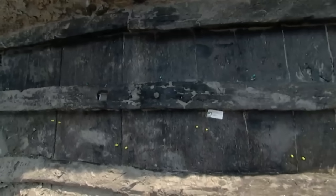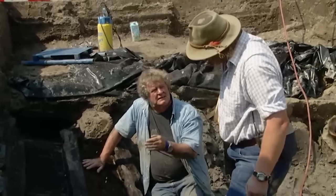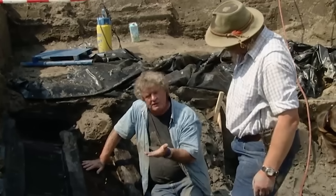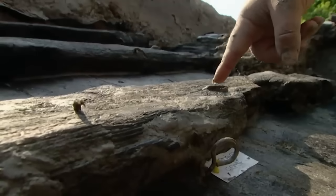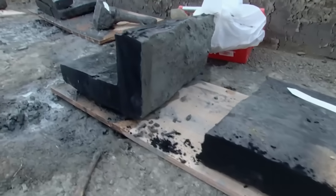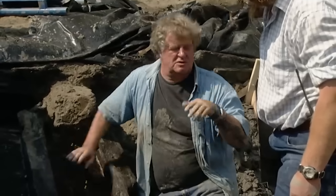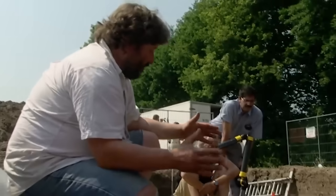So far we have excavated approximately 15 ships of this type. It's the first time we see a mortise and tenon technique to join the planks. Normally the planks are held in place by quite a lot of iron nails through the floors. They probably used local people to make the L-shaped pieces of wood, chaps that were normally making dugouts. Those people were not used to joint planks, and the Romans explained how to join planks. So you think this is a very early example of a Rhine barge? It should be, but maybe possibly we learn more about it by the dendrodating.